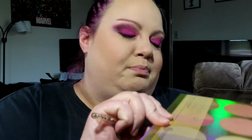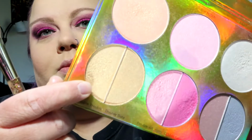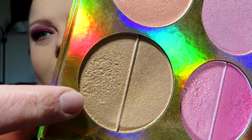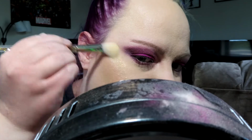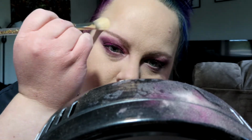And now I'm gonna do highlight, and that's my favorite part of doing makeup. I'm just gonna use my BH Cosmetics Dual Light Highlight Palette, their 9 color palette. I'm gonna use this really light shimmery goldish color. It's called Double Trouble. It's this one right here. I'm just gonna highlight my cheeks. Sorry if this is in the way. I'm still getting used to everything.